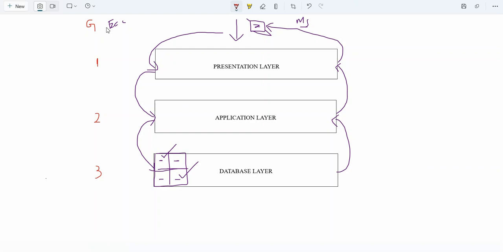Now you want some information. How will you ask? The information should go from the ground floor to the first floor, and again from the first floor to the second floor, and again from the second floor to the third floor, because only in the third floor do you have the data. Very simple logic. After taking the data, you have to travel back to the second floor, then back to the first floor, and again back to the ground floor to give the data. Because in between we don't have any storage, whatever details we need, we have to go to the same third floor and take it.